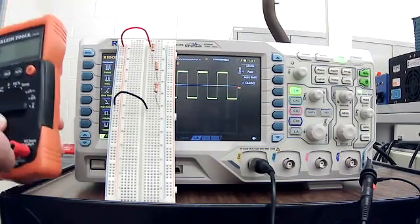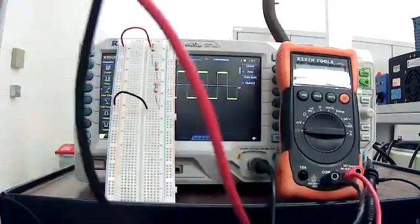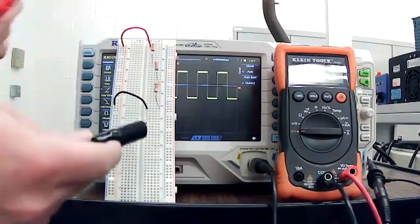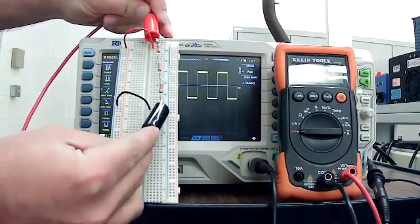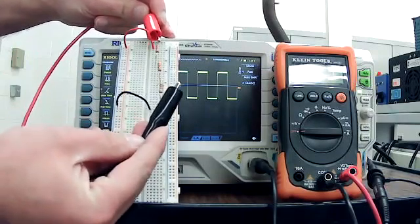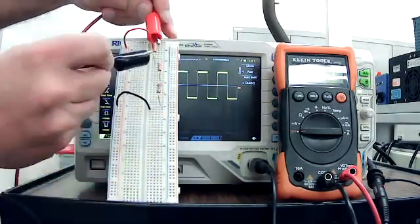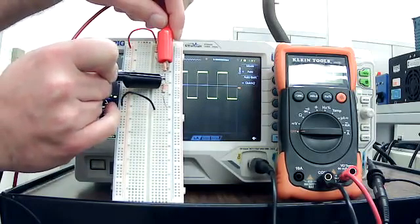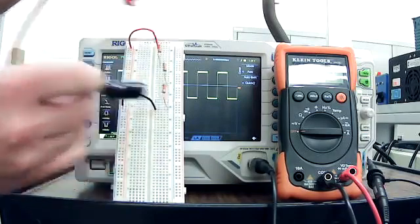So if I took my trusty multimeter and I set it to DC and I connected it across the whole circuit with my black as my reference, I would get 6 volts. But this reference is not ground. It's just a black wire that's a reference on our multimeter. So I could move it up here and get 2 volts. Or I could move it to the middle and get 2 volts. Or on the bottom and get 2 volts. I can use my multimeter voltage any way that I want.